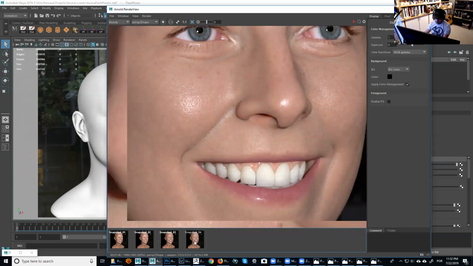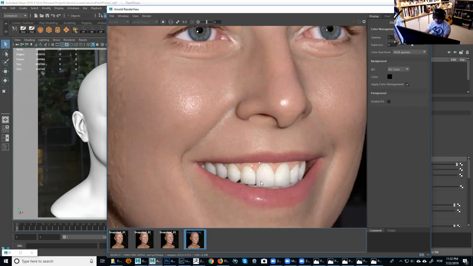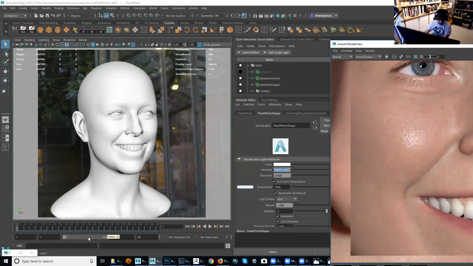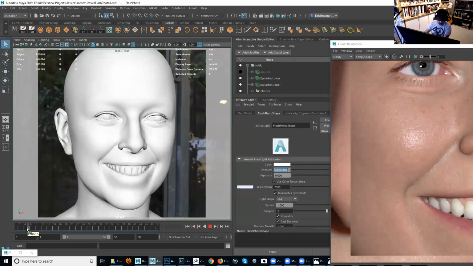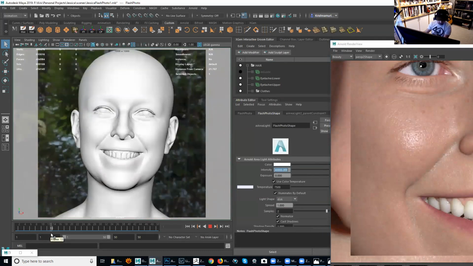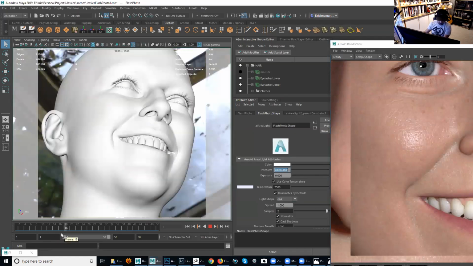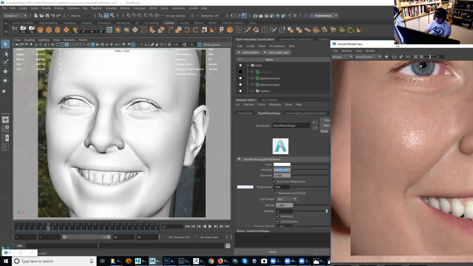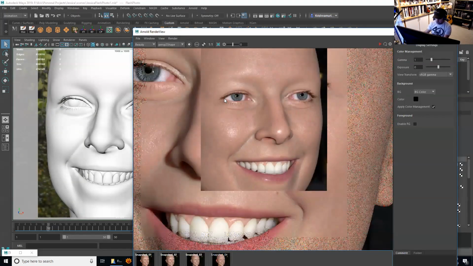So this one had more color at the top lip, so I'm going to have to bring some of that color, and probably down here too. The color is correct. I just have to bring it lower to match something like this better. And then let's do the last one here. Let's go back to that close-up that we had, which was where? I have a ton of it. Probably this one here. Let's do a render of that.